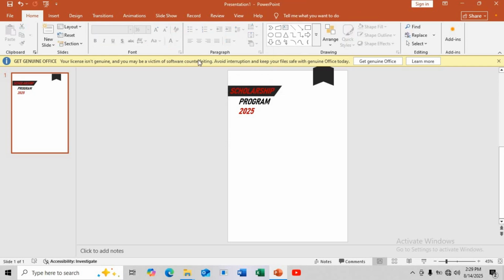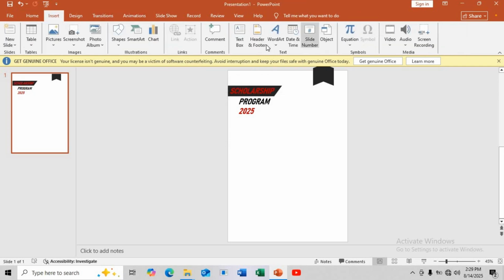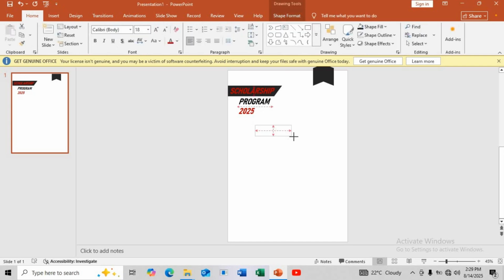Alright, so we are not done with it again. We would like to insert another text box. So either you duplicate the text box here, or you just go and click on the text box again to insert another one. So I would like to insert a new one. What are we going to write in there? We are going to write let's join in. You can add your university name, I mean the program, which university is offering that scholarship program.